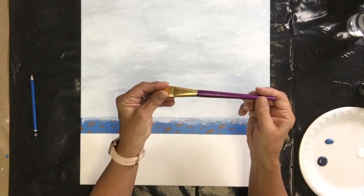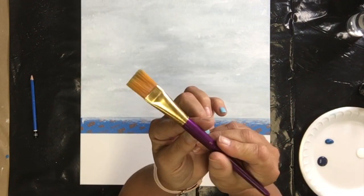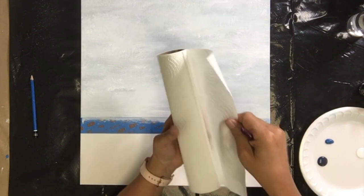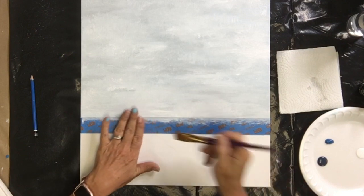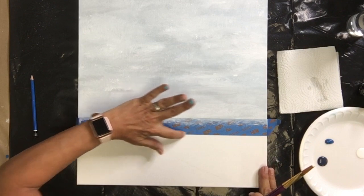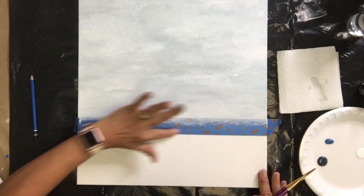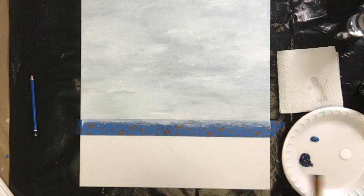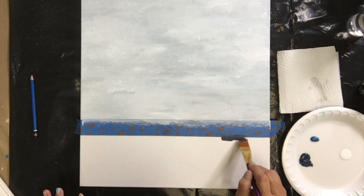So I'm using a 3/4 inch flat, so it's just a large flat paintbrush. Get that wet. Get a paper towel. Offload some of that water, and then I'm going to put that blue right there on that horizon. I want to make sure that my tape is burnished down really good because I want to try to avoid any seepage. So I'm going to get this midnight blue on my brush, and then I'm not going to brush into it. I'm going to brush kind of down.